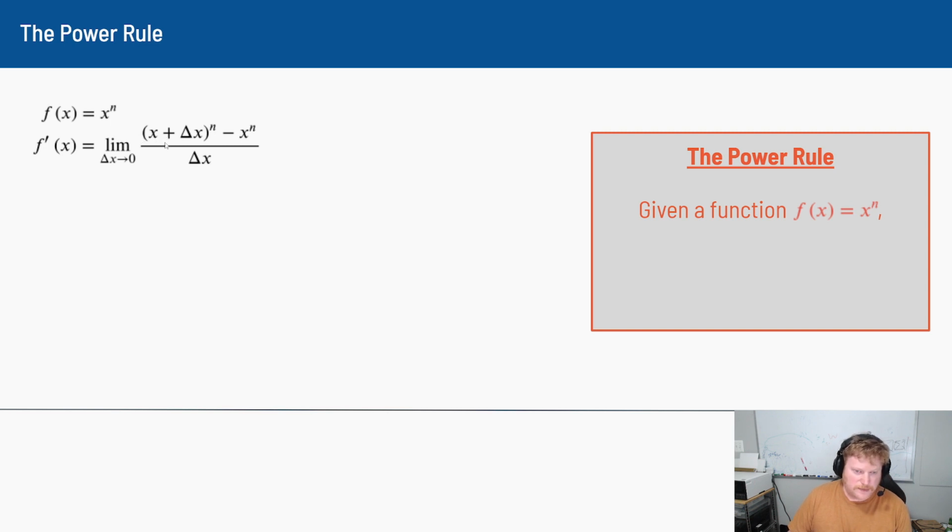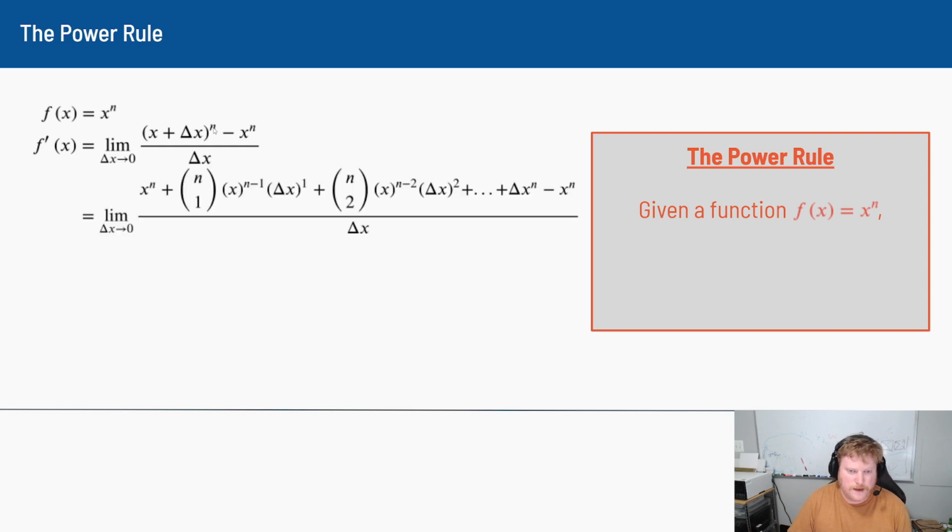Now, evaluating x plus delta x to the power of n does require a little bit of knowledge of the binomial theorem. And so you may have had some instruction on the binomial theorem in your prior class, whether it was Analysis 1, pre-calculus, potentially, or Algebra 2, if it was an honors class. But just to recap, the binomial theorem is a theorem that gives us a strategy for expanding a binomial, which is what this is. It's one variable plus another variable raised to a power. Okay? And what the binomial theorem does is it yields this mess here.